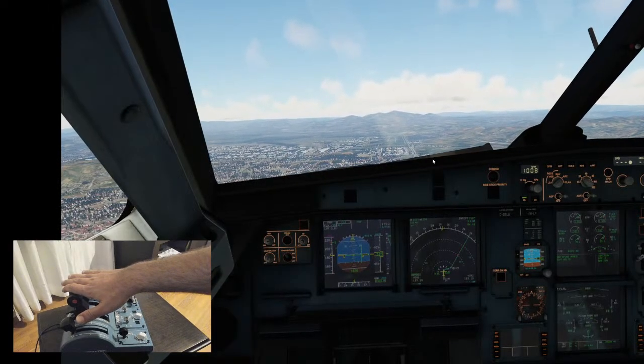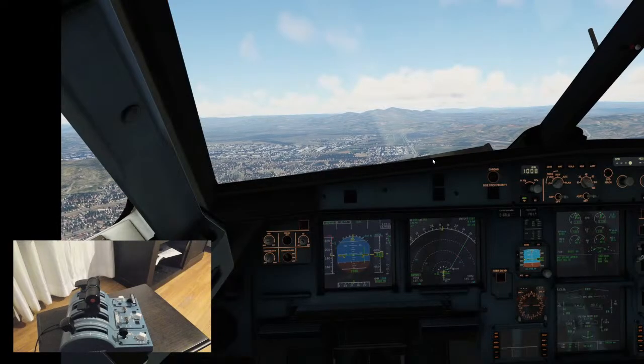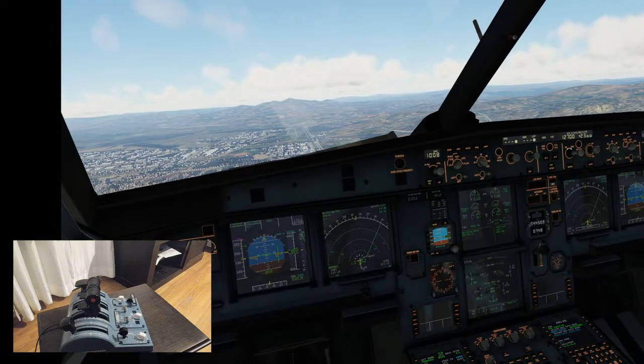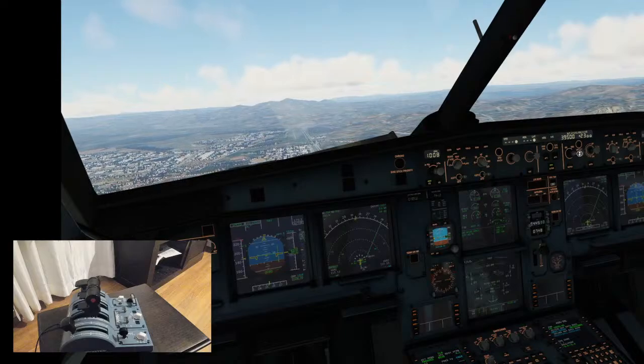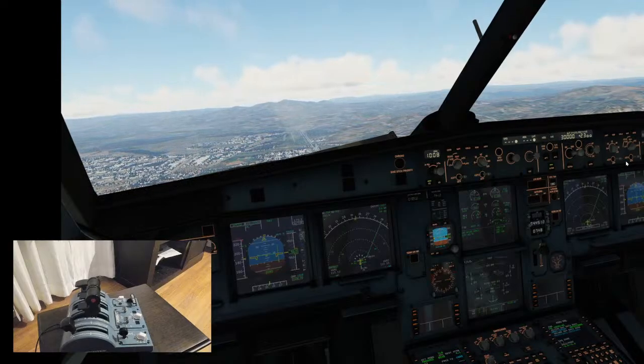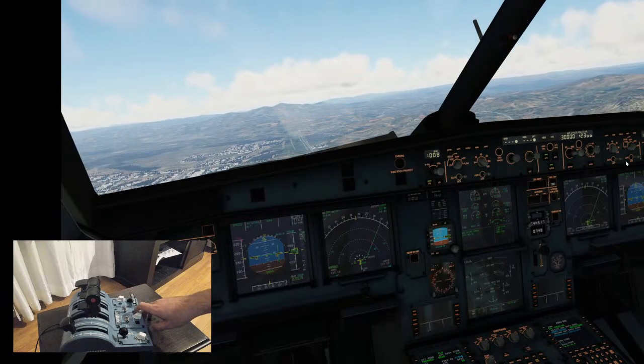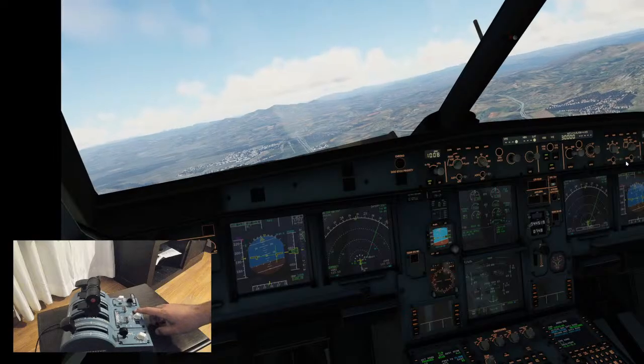Lever climb. Set altitude 30,000 feet. Auto brake 1 engage. Set 30,000 feet. Climb.